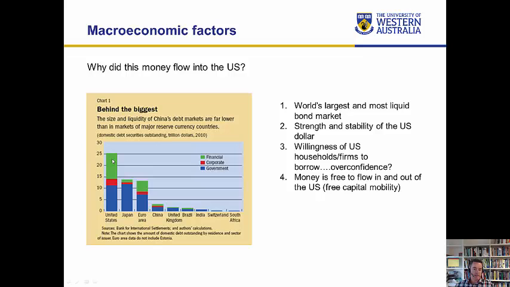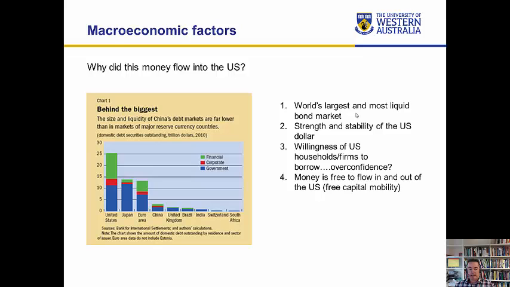And you can see the size of the US bond market here. It's about $25 trillion, so that's pretty huge. The next largest is Japan and Euro, which also absorbs some of this money, but by far the United States absorbed the bulk of it. So why did the money flow into the US from the East? Because the US had the most liquid and the largest bond market. A lot of the money was going into the bond market, not the stock market. So international investors wanted to hold bonds because they perceived them as being safer than US real estate or US shares.